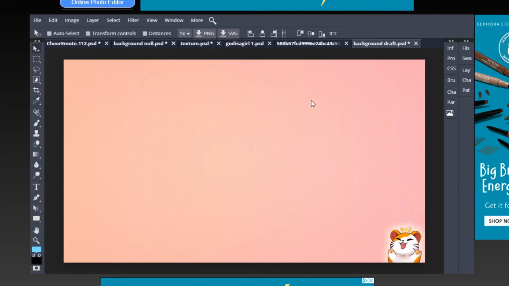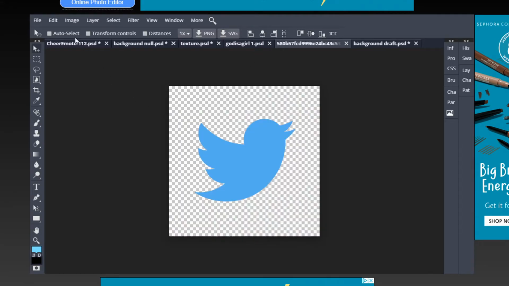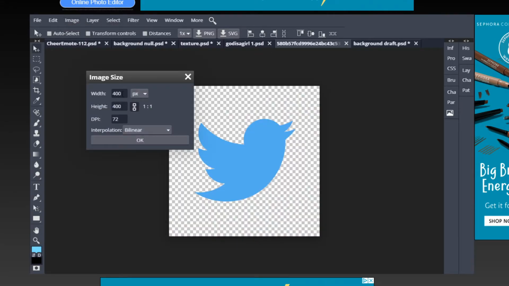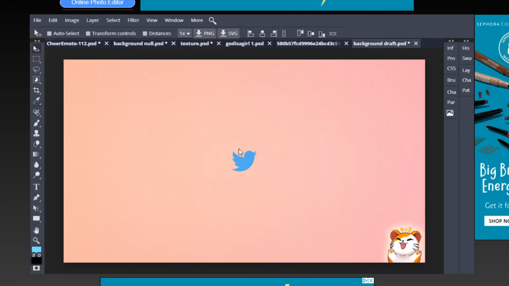So we're going to do Control Z. We're going to hop back over here and do Control Z. And then here we're going to do image size and we're going to do 200 pixels instead. So that way it's a little bit bigger. Control V. Okay, that looks quite a bit better. Since it's floating, the height is almost even with the emote. So I think that looks a lot better.